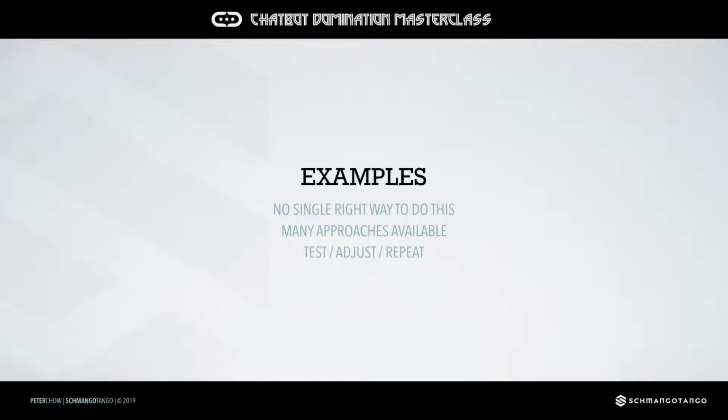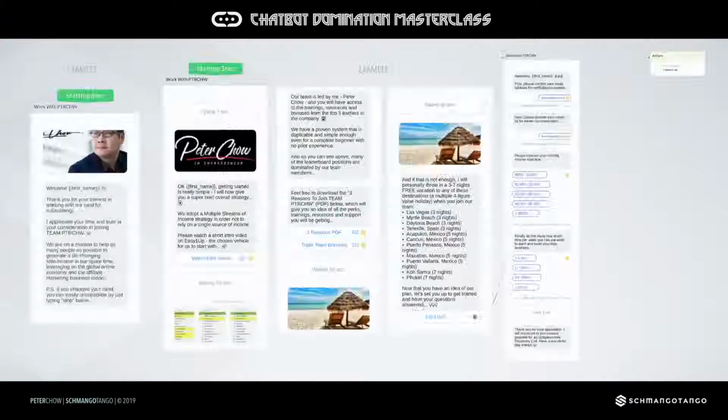Basically, to make it as simple as possible for the user, as few clicks as possible for the user, and as little information to enter by the user. So it's going to be seamless. It's going to be really, really a better user experience for the user, for your leads. Okay, so you get to learn that, and then you get to tweak your thing to be better. And there are many approaches available. So the idea is just to test and adjust and repeat until you get the perfect version.